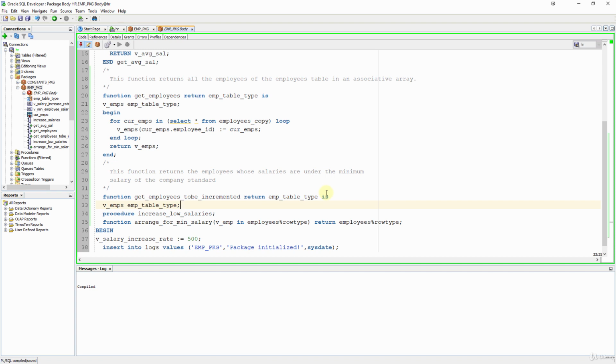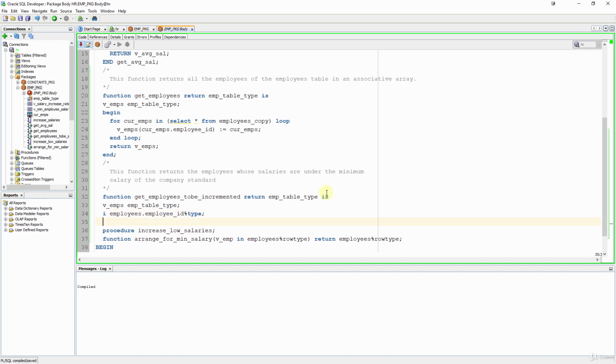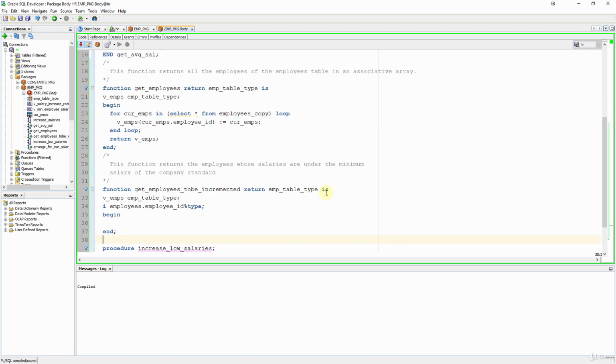In order to do that, we create a new variable and iterate using the while loop and that variable. If you don't remember, I recommend you to check the associative arrays lecture again. Alright, let's create it then. i employees.employee_ID%type, and our begin keyword and end keywords.